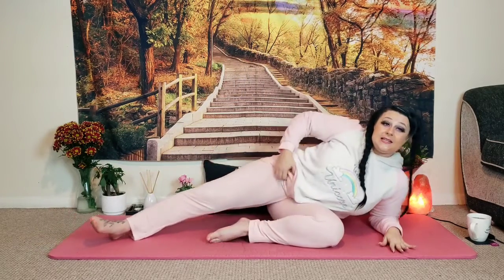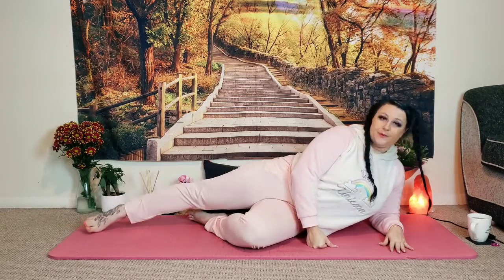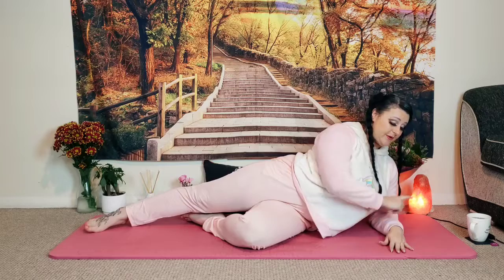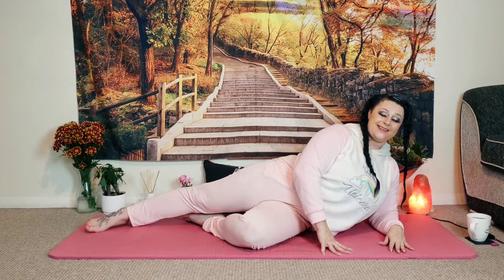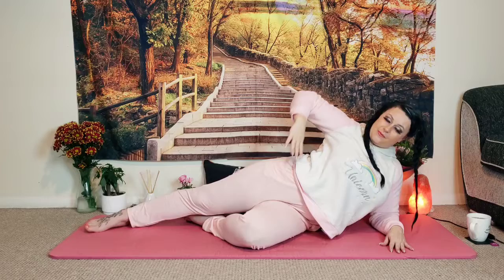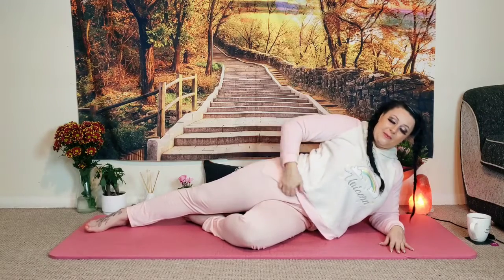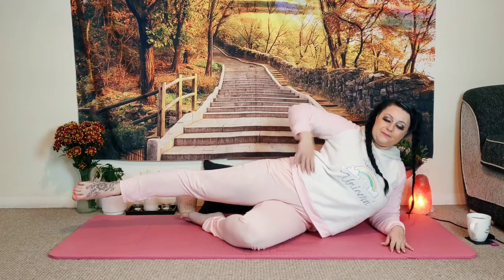Now, let's lean to the right side. Let's keep the left leg straight. It can be on your elbows. We can bring the hand under your head, or you can lie down on your arm. Lift the left arm up, or if it's too much, you can keep the hand down on your hip. And as you inhale, just lift the toes off the mat. And exhale, bring the knee up to your shoulder.